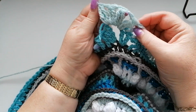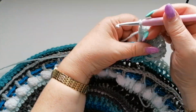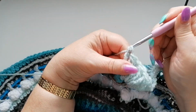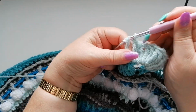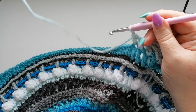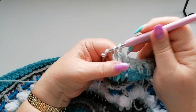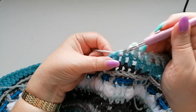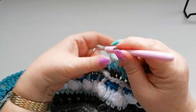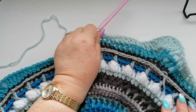So we're now ready. We've done the 4 treble 2 together with the chain 1 in between. We're now ready to start on the next side. So this time I'll not forget to do the trebles first. We've got a treble in that first stitch and a treble in the next stitch. Got 7 doubles. We've got the 4 half doubles. And then we've got the 16 singles.